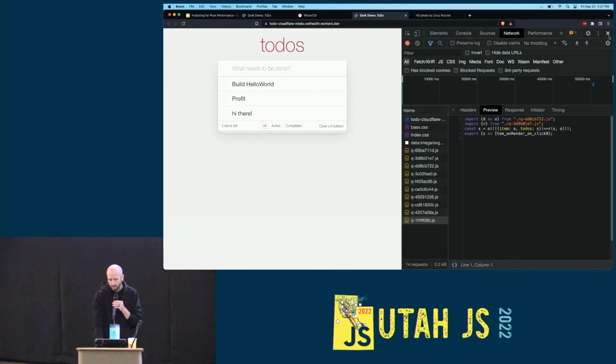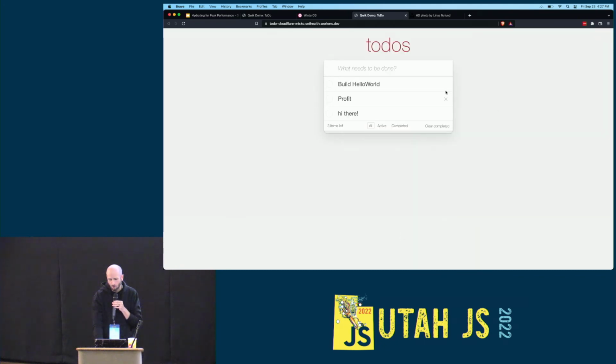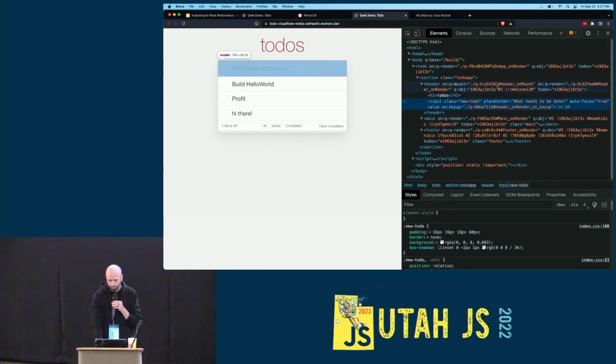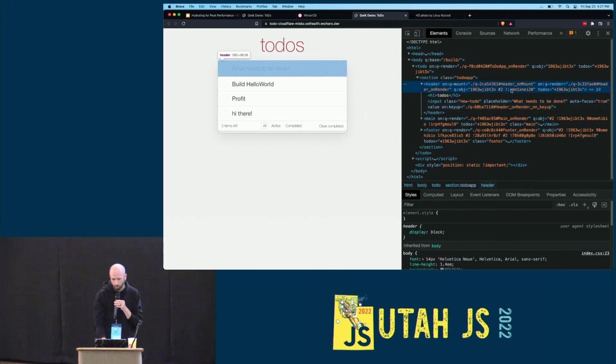And this is all possible, again, largely because everything needed for hydration is a part of the markup. So if you look at the markup inside here, there's all sorts of interesting stuff that you don't necessarily need to care about as an app developer when you're using Qwik. It's a part of the framework. But this is cool stuff though.